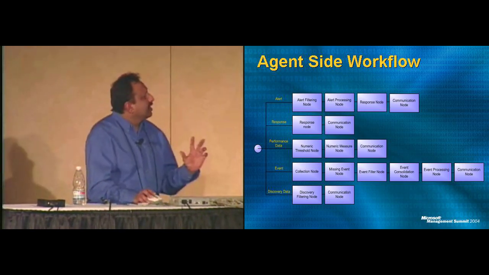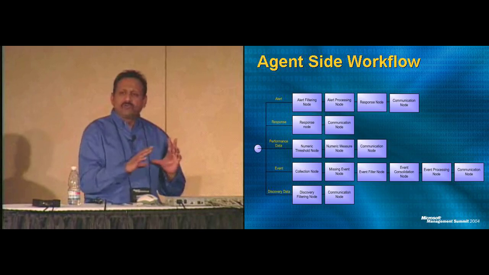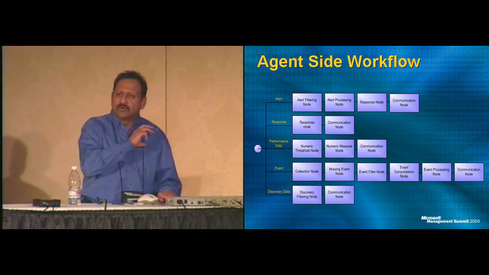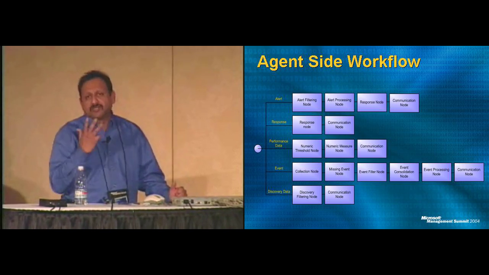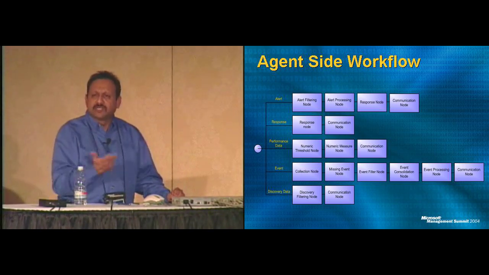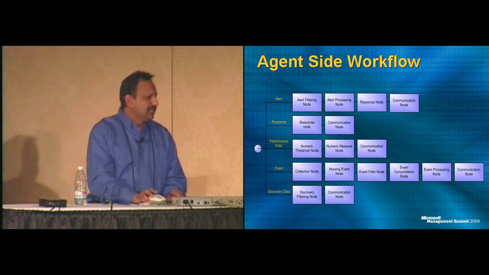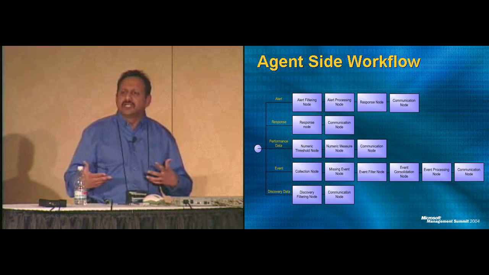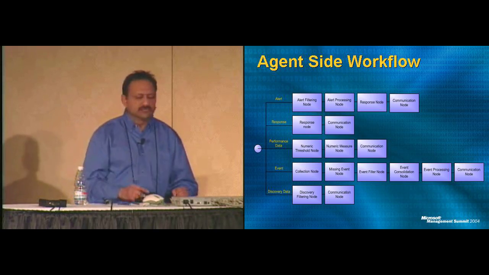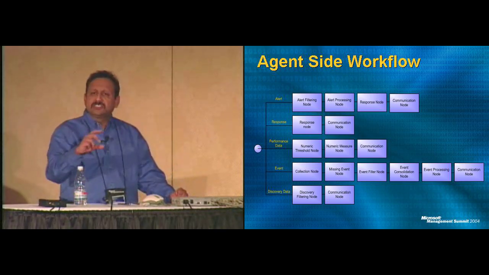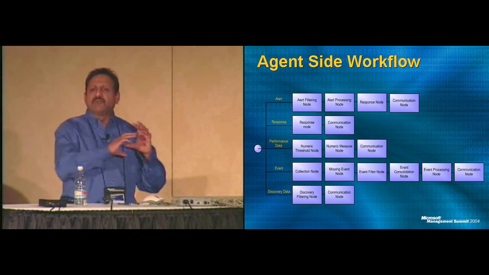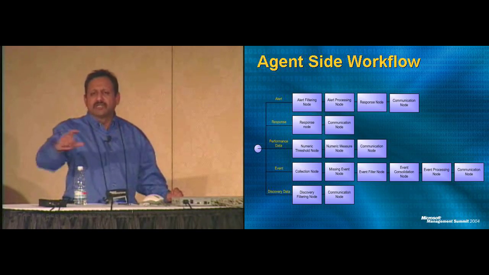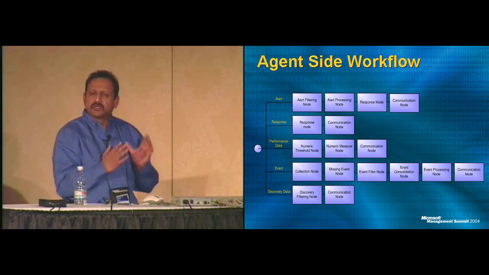So what you see here is multiple workflows, one for each kind of work item or data item that comes across. The raw data that comes in is event and perf. And the other things that you see, in terms of alerts, responses, or discovery data, we generate from the basic first two streams. Think of the workflow as a conveyor belt of these data items going down, and each node in there is a work node.